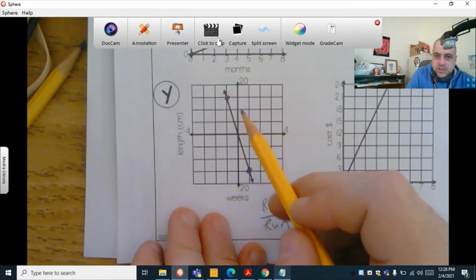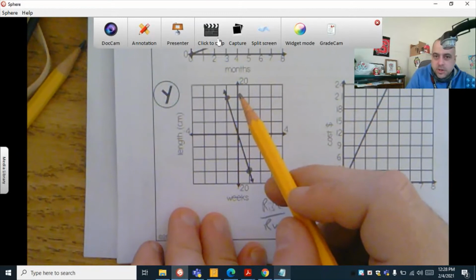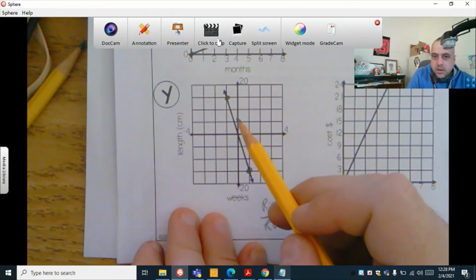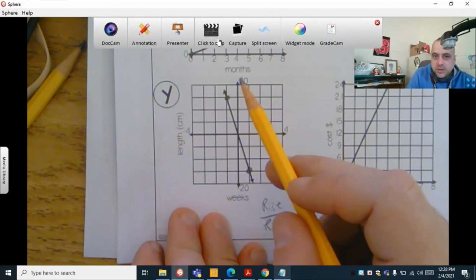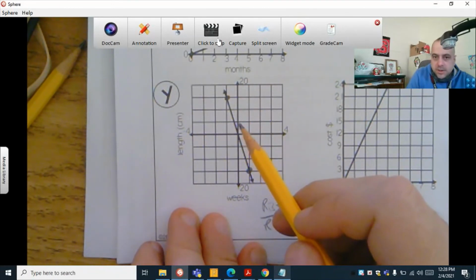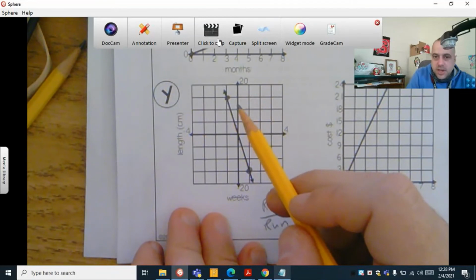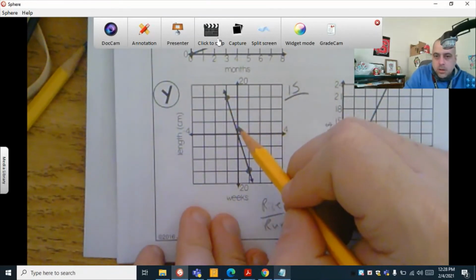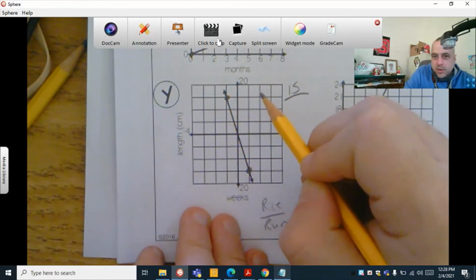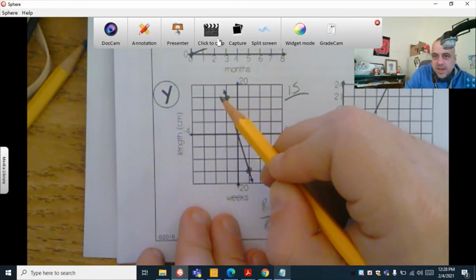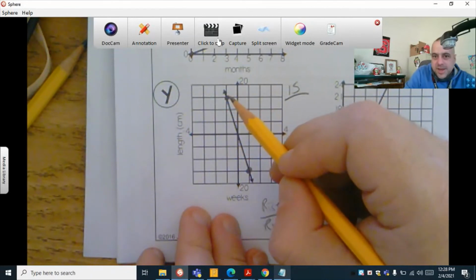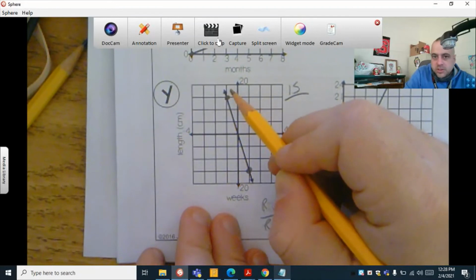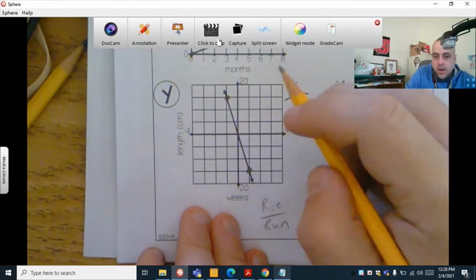Look at this, though. This is interesting. It looks like 1, 2, 3, but look, it's 20. This is a 20, so it's really 5, 10, 15, 20. So we're rising 5, 10, 15. But look, we're running this time. We're not running this way, we're running this way. So this is negative. When you go to the left, it's negative. So these are by ones. Look, 1, 2, 3, 4. So this is 1 backwards. 1, negative 1.